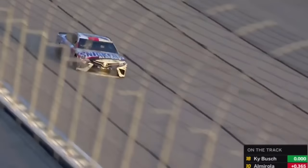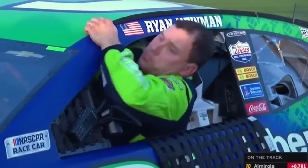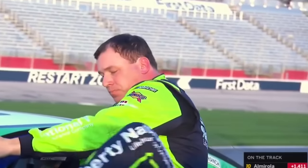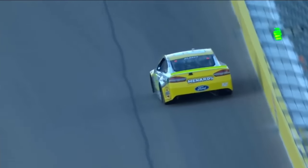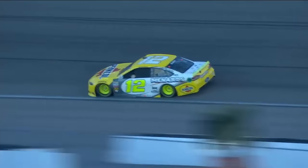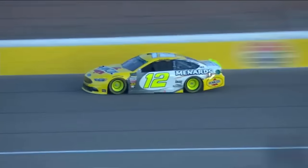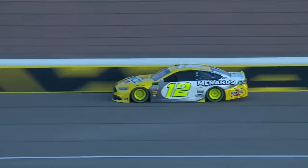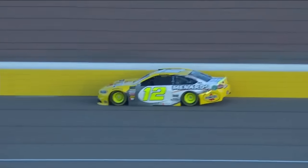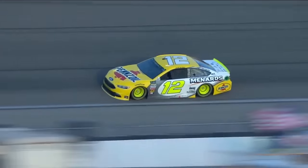Whoa, Kyle Busch to the top! And somewhere buddy Baker is smiling. Little wiggle on the back — see if he can make up for it through three and four. Car looks good, right down to the bottom. Yeah, he sailed that thing in there. Not gonna be good enough — big handful of wheel coming off turn four. Ryan Blaney putting a lap together, two tenths up going into turn three.